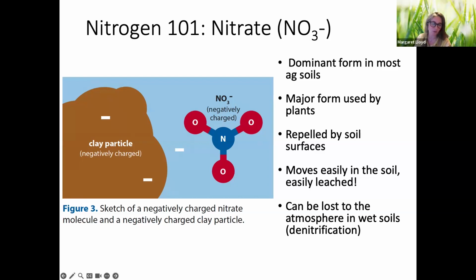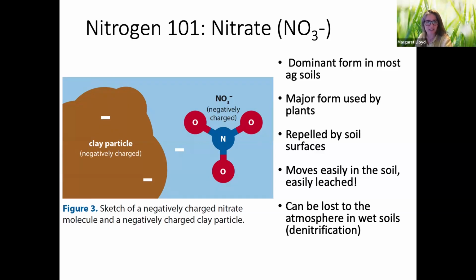And we call it a dynamic nutrient. It can be leached with water. It can be volatilized. And so it's a tricky little nutrient to manage. And that's why it takes extra discussion and time, in addition to the fact that it's a major nutrient. So plants need it in large amounts, and it has significant impact on plant growth and productivity.